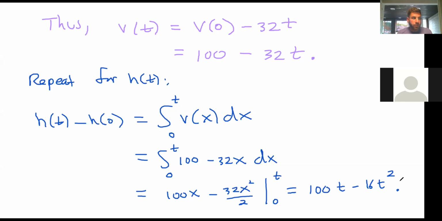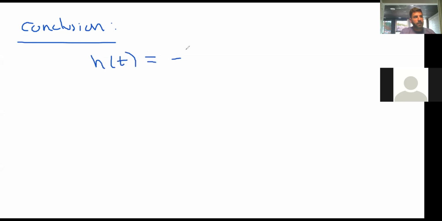Now, we're told in the problem what h of 0 is, the initial height. If you look at this, this is our initial height. This is equal to 3. So here's what we concluded at the end of the day, and this is pretty nice. The height is negative 16t squared plus 100t plus 3. Now, if you're being very observant, you're going to look at this and say, huh, interesting, I see 100 and 3, and those are the numbers that showed up in the problem. And the answer is, duh, yeah. There was nothing special about 100, and there was nothing special about 3.